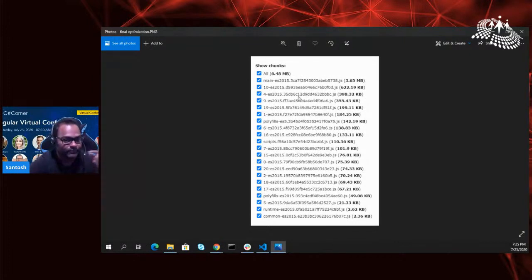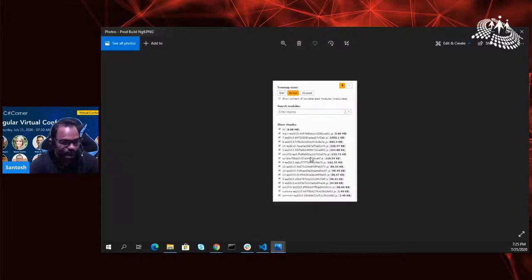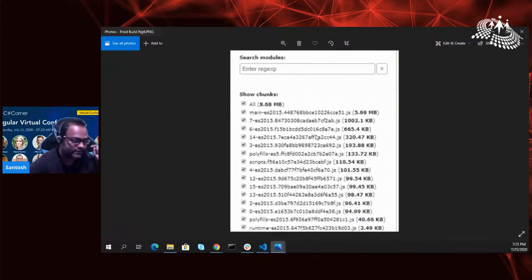And similarly, for my lazy loaded bundle chunks, the biggest bundle size which I had was this 622 KB. But previously, was it 622 KB? No. This is before I did the SCSS optimization. You can read the blog to get more details on how I did that. My biggest bundle size was actually 1 MB, so I reduced the bundle size from 1 MB to 660 KB by using that styling technique.